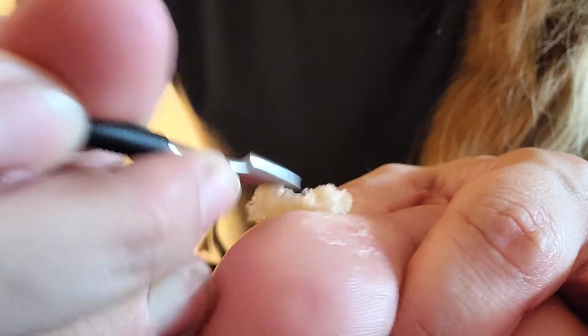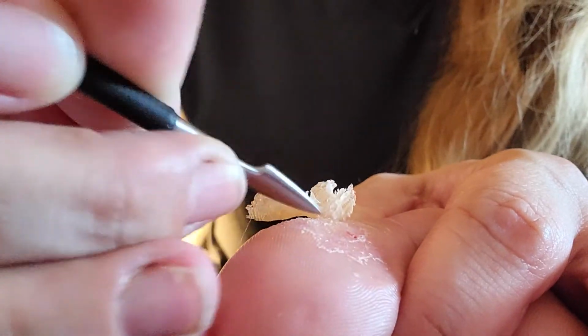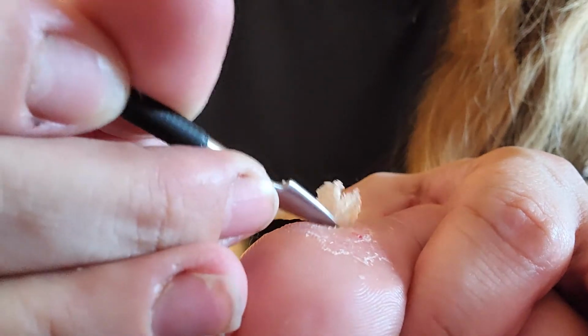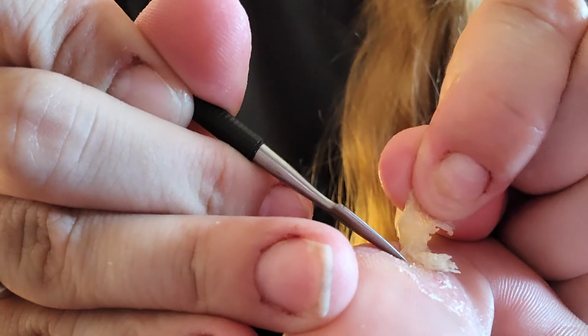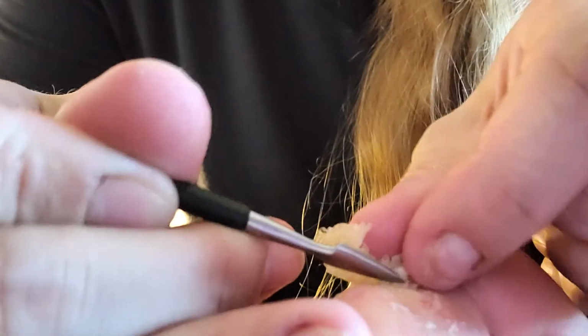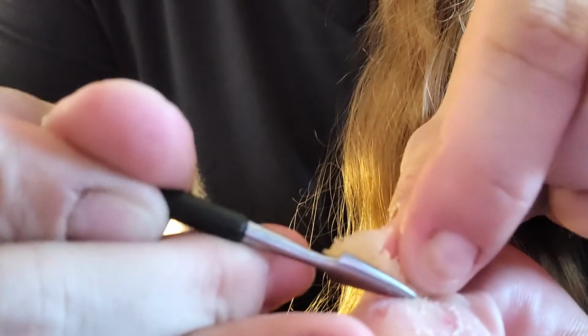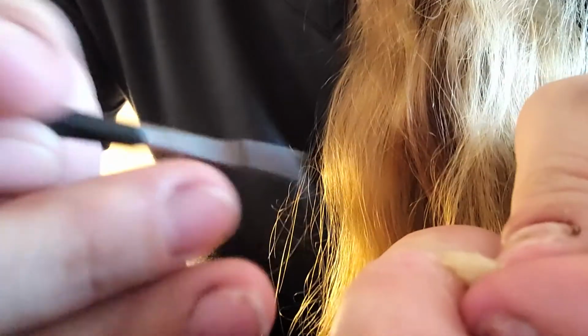My dogs are about to bark because neighbors are talking outside. But maybe not. And I'm about to get it off. Ready, guys? Ready, ready, ready? Oh, come on. Come on, beautiful. I'm gonna nip it.